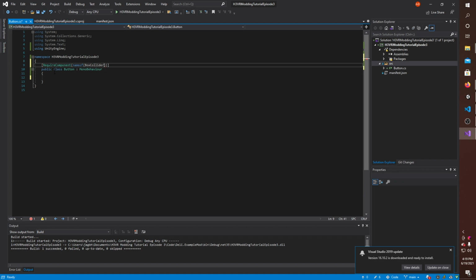We need typeof BoxCollider, not nameof. So, we need the BoxCollider because that's what lets us detect if the hand touches the box. That's perfect.